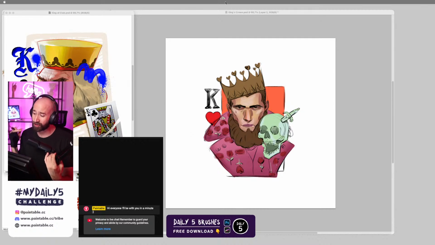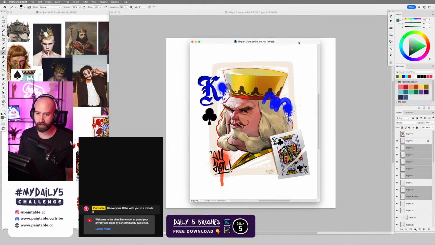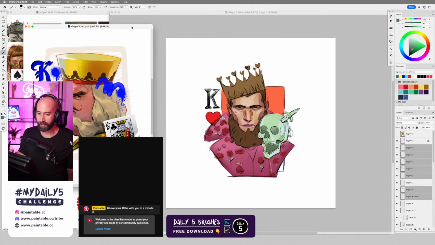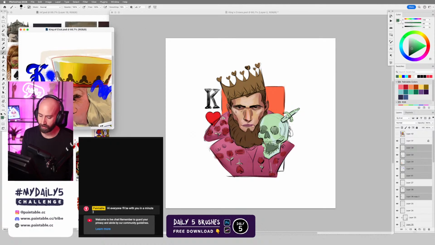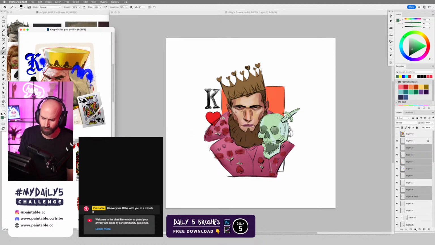I'll be doing King's Crown today, and I'm very excited because I think I found my footing with the style that I wanted to go with these illustrations. I did one yesterday that I'm very happy with. It's this one, if you guys haven't seen it yet on social, that was the King of Club. Today the prompt is Crown's King, and I'm going to take that opportunity to do a King of Heart. And I'm really excited about this.